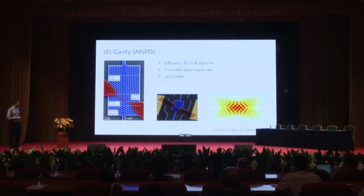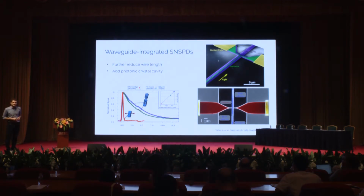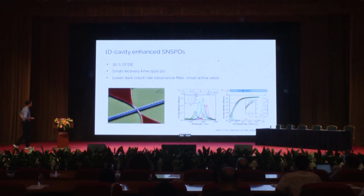I think I didn't really get the second part of the question. So you're talking about this reset time, right? Yes, the 2 gigahertz comes from the recovery time of 500 picosecond. How about the real count rate you got in the lab? The real count rate in the lab. Okay, this is a somewhat difficult question because usually state-of-the-art counting electronics have a much larger dead time than our detectors. Usually they have something like 90 to 100 nanoseconds. So it's difficult for us to directly measure this count rate.